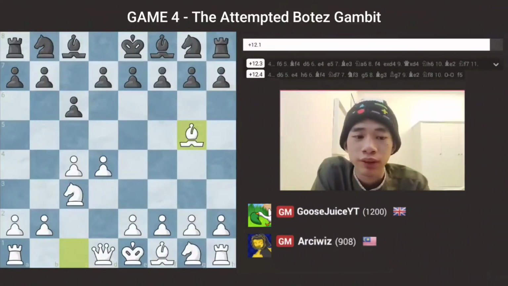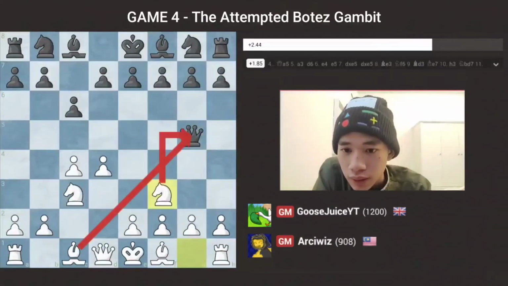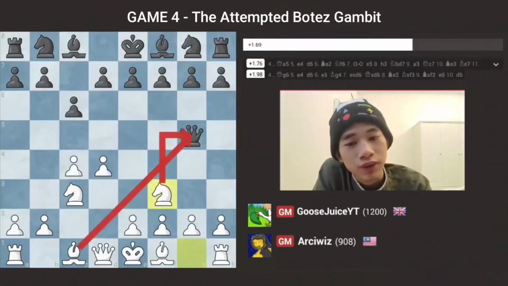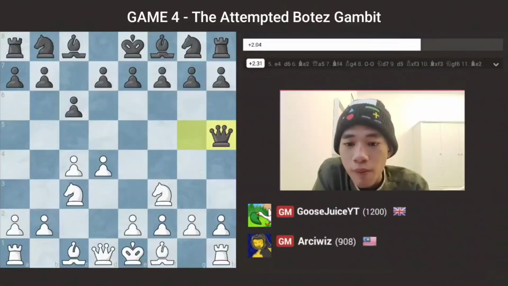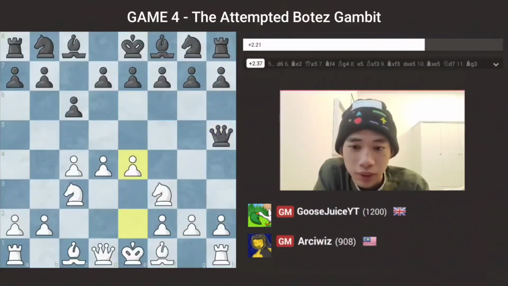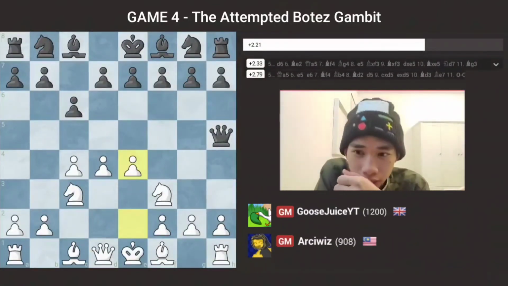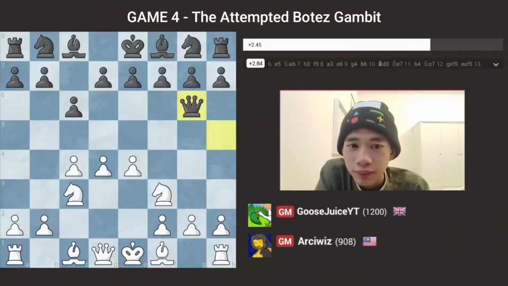Because I got tunnel vision. Oh my god, I can't believe this. So what did I play? I played a knight move, you know, to attack the queen, but the queen can just move. Wow, okay. And then I put another pawn, because I'm in the sand zone, because I'm greedy as heck. Okay, now he moves his queen again.